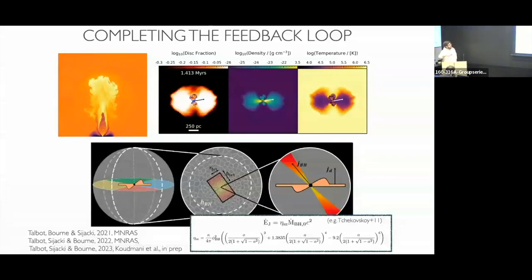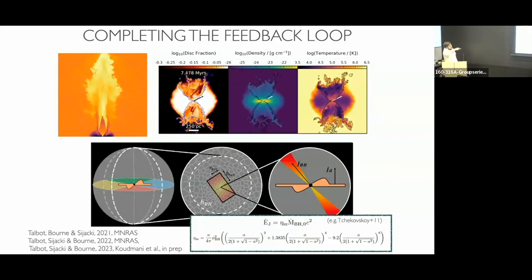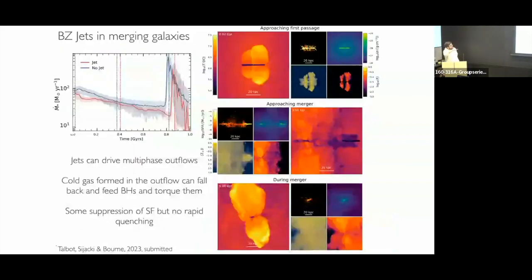Then we want to try and combine these a bit more. Tiago already mentioned some of this stuff from Rosie Talbot, essentially coupling the jet feedback model to the subgrid accretion disk model, and having a spin-dependent efficiency for the jet feedback based on the Blandford-Znajek mechanism, taking this from GRMHD simulations. Here we have a jet that's just firing directly along. This is the jet that was initially firing into the circumnuclear disk, creating this multi-phase outflow, and then the black hole spin is being torqued, which is redirecting the jet slowly as we move up. Very quickly, this has also been used in merger simulations as well.